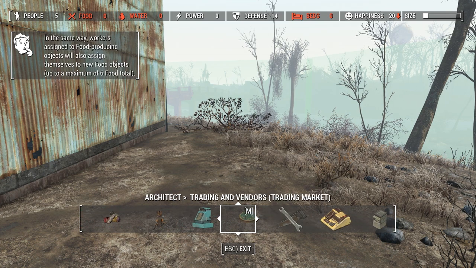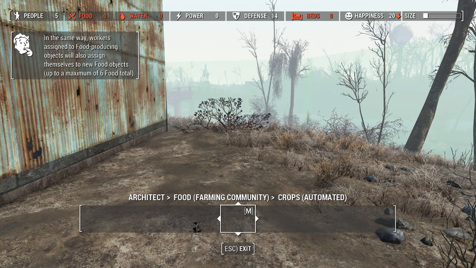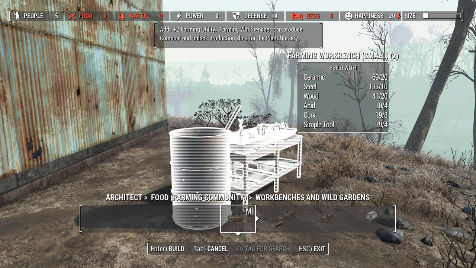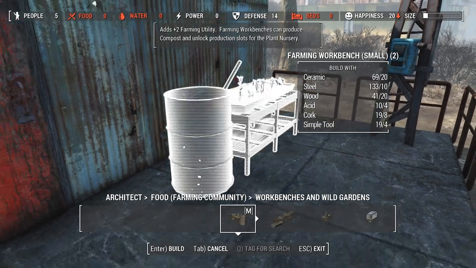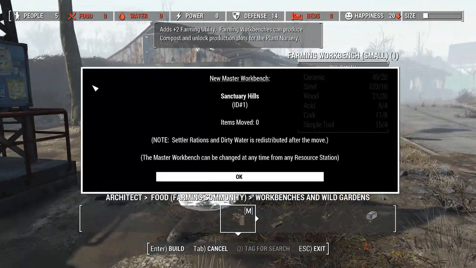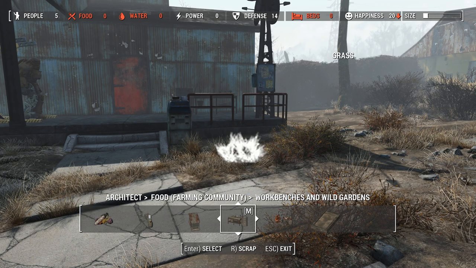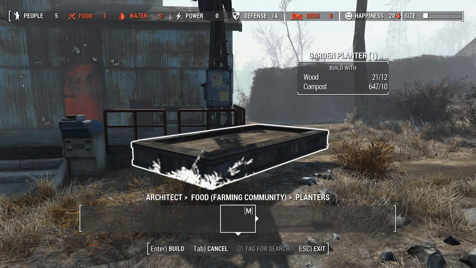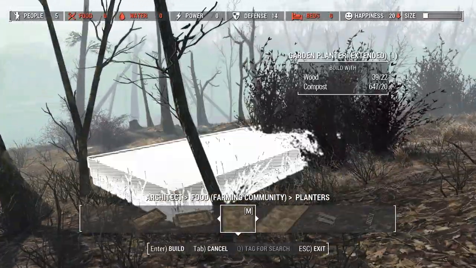foundations, decorations, let's empower research, farming community. Automated crops we can't get at all. Farm animals and fishing. Can't get anything from that. Oh yes, workbench and wild gardens. That's one thing that I almost forgot to place down. Actually like having this outside because I just imagine the compost to be really, really over the top. So yeah, the farming workbench allows us to process some meat and stuff into compost, so we can make some planters quite easily. We just need some wood for these ones.